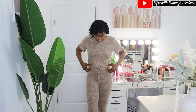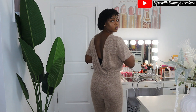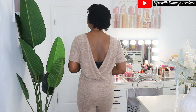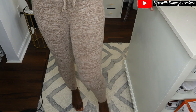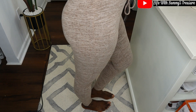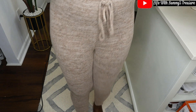The next one is a jumpsuit that I can wear at home. Most of these pieces, apart from the jean skirts, I can easily wear at home and feel comfortable because they're very soft on the skin and comfy. This jumpsuit is a simple one in a beige-grayish-brownish color — so pretty, and I've already worn it.